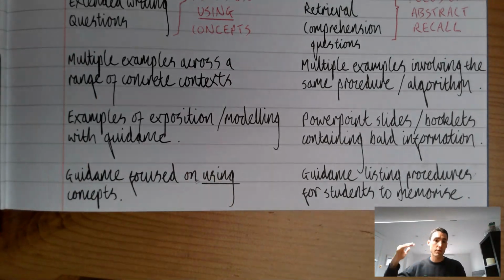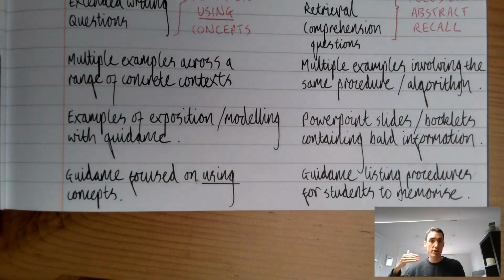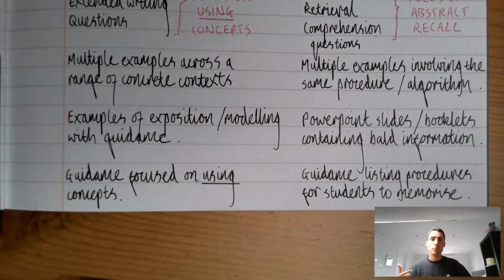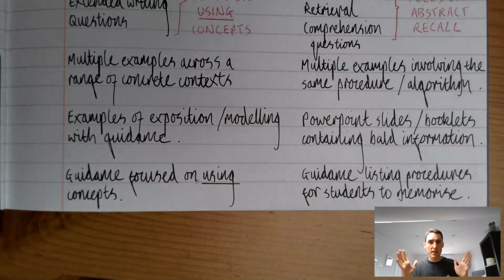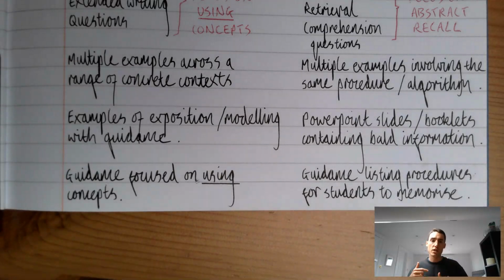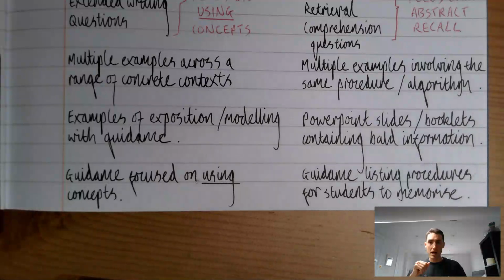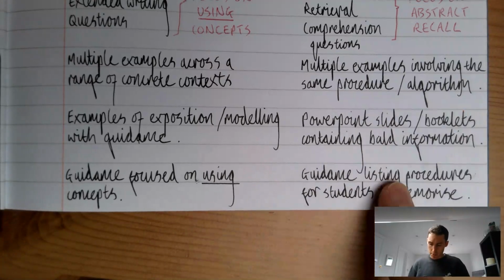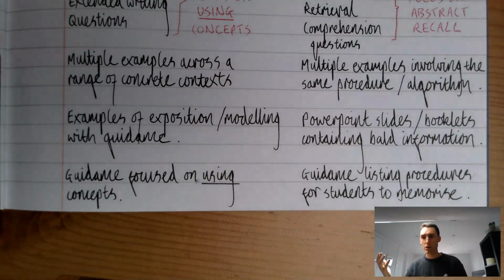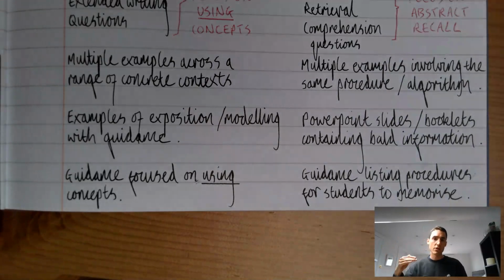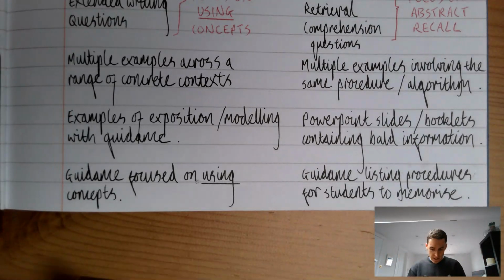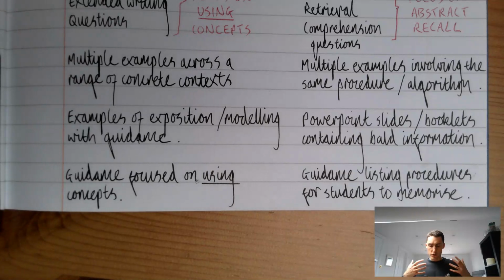So in history, you might have a resource which is a story or a narrative containing lots of things that relate to one overarching inquiry question. But the important thing is it's not just a blank thing there to be used without any further thinking, that there's some guidance there on what the teacher should do with that. And I think that's what makes for really powerful shared resources. A non-example with that would just be PowerPoint slides or booklets or whatever, just with the bold information, just a load of facts, and without any guidance on how the teacher can bring that to life. Final thing is to say exactly the guidance here is focused on using the concept.